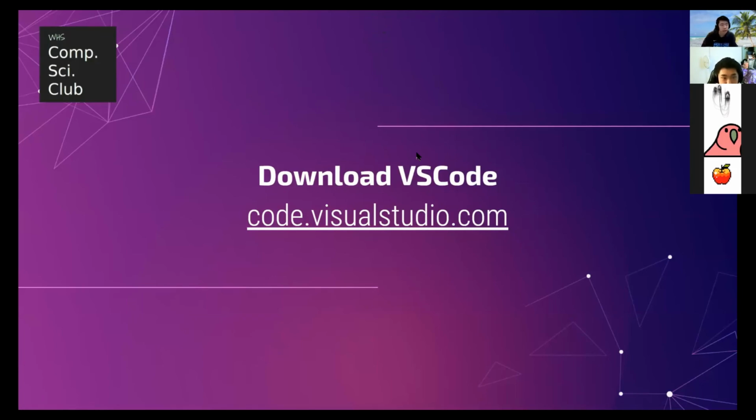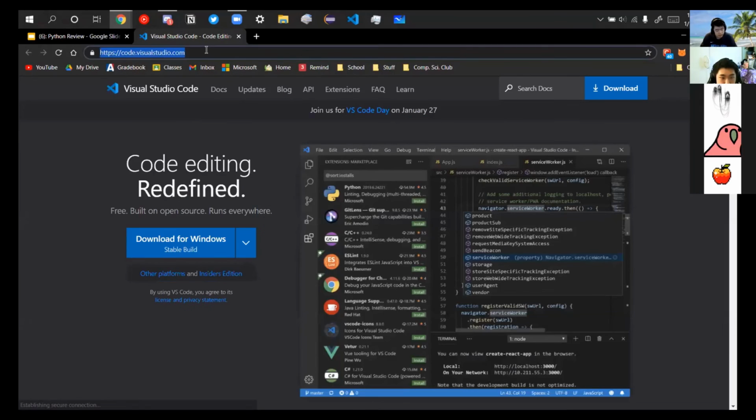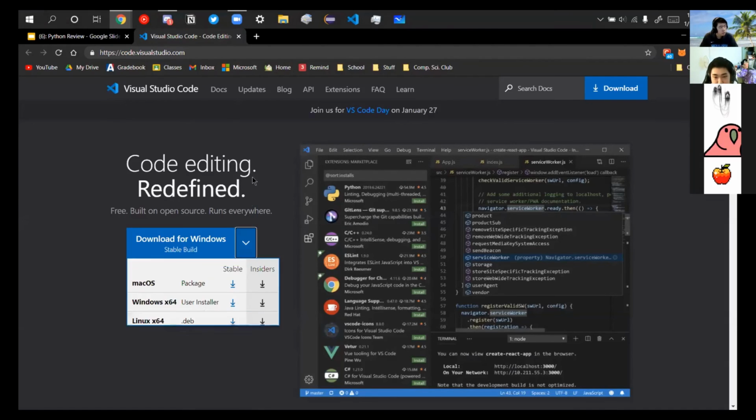You can use Notepad if you're comfortable with that, but it's not as good. We would recommend Visual Studio unless you have another one you like. Go to this link to download it. I pasted it in the chat. And then choose whichever platform you're on. We're assuming you're on Windows, maybe Mac. If you don't have a computer, you don't have to worry about this.